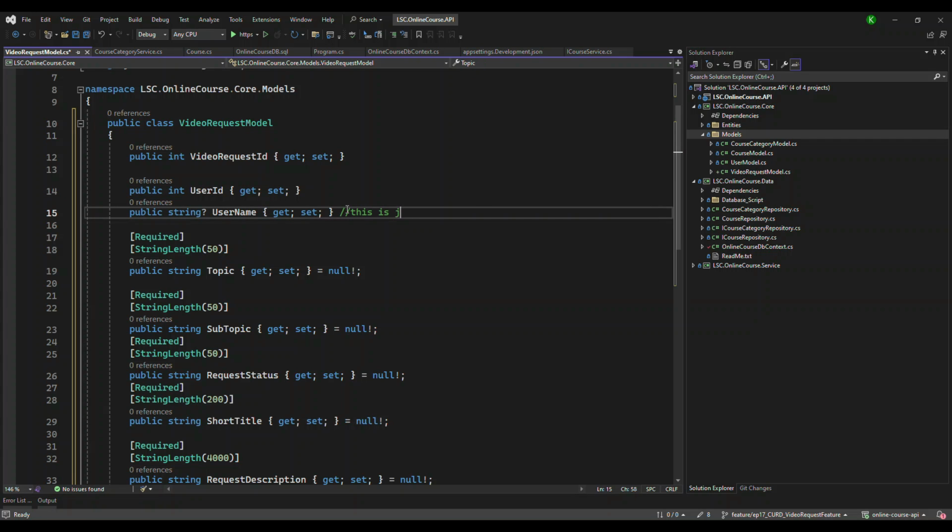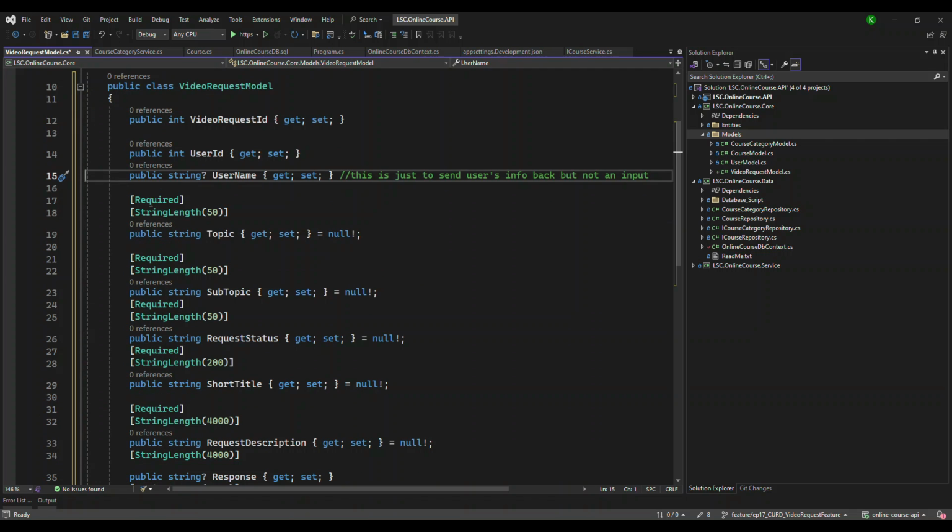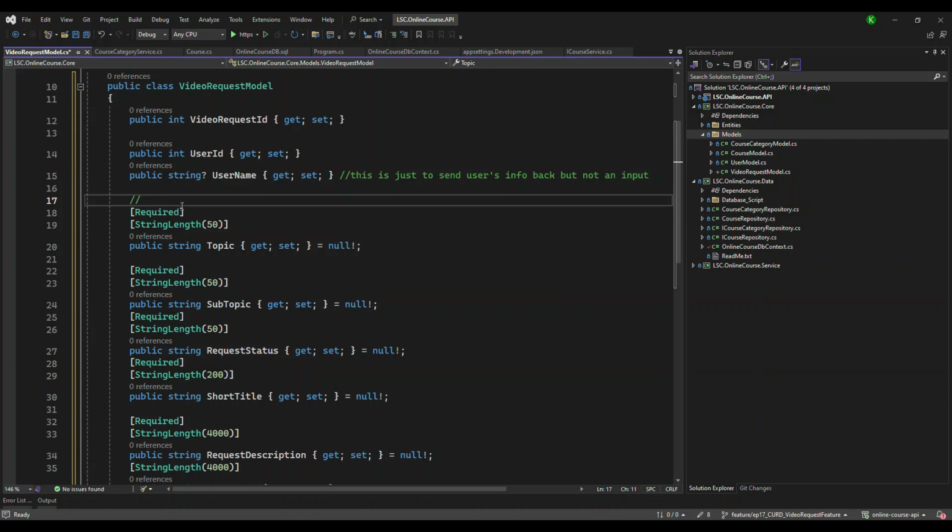Username is the property which is there only in the model, which is to send back the user's name, whoever has requested. However, when we receive it, we will not use it. This is only for the return type because the model is same. We will be using it for input as well as for giving it back to the users.